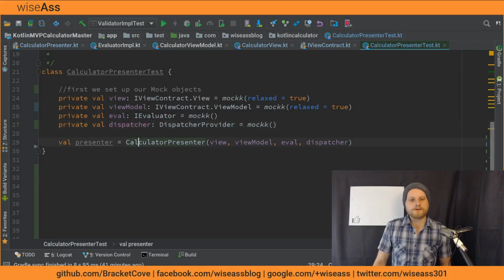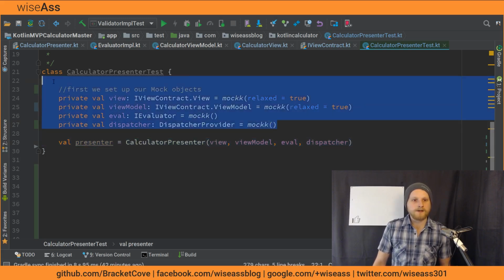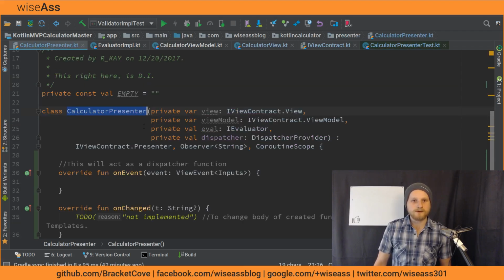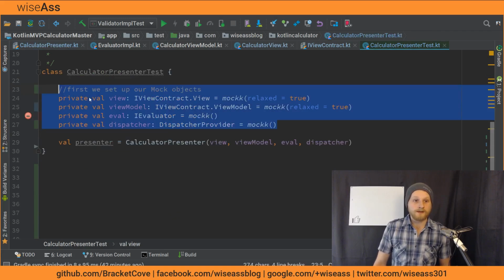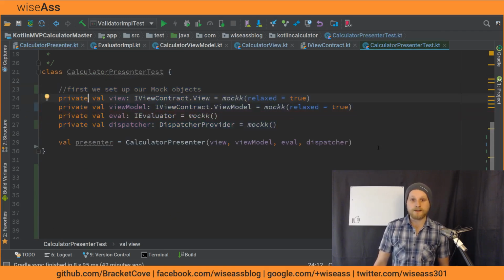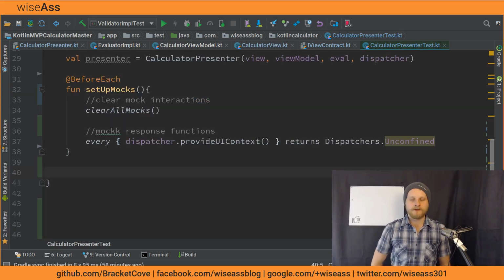So anyways, that's kind of the first step. We create the thing we want to test. We want the real version of the class we want to test. And then we create the dependencies it needs to talk to in order to do what it needs to do. And you'll notice that we've got 4 here and we've got 4 here. So we can go ahead and get started with the rest of the TDD process.